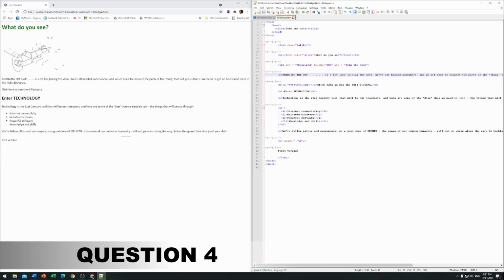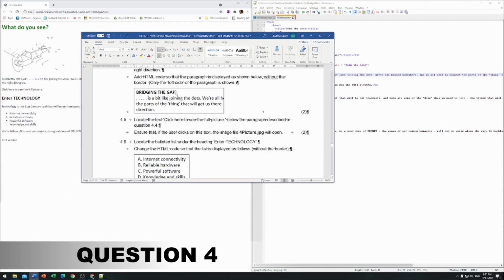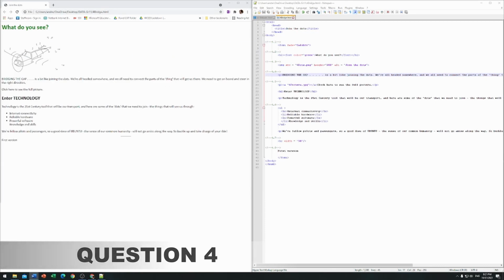So they would like that to be on a new line. If you look at the example, you can see bridging the gap is at the top with the rest below, but it's not a new paragraph. It doesn't have a new space there, so that's a break tag. And they also want bridging the gap to be in bold. Okay, so let's get stuck into that. First I'm going to go and put in my break tag.